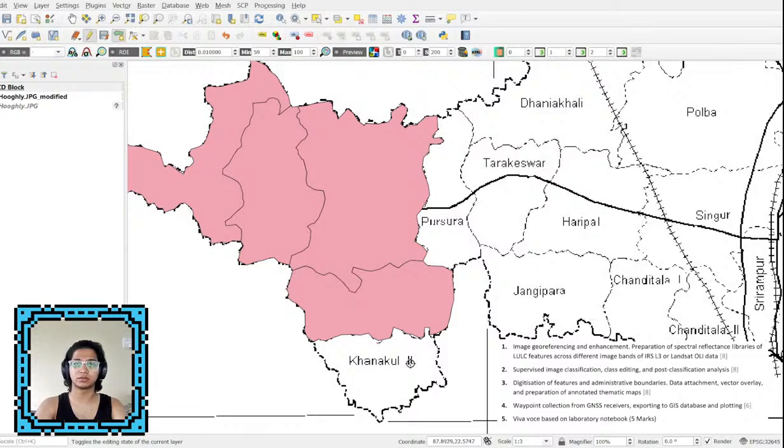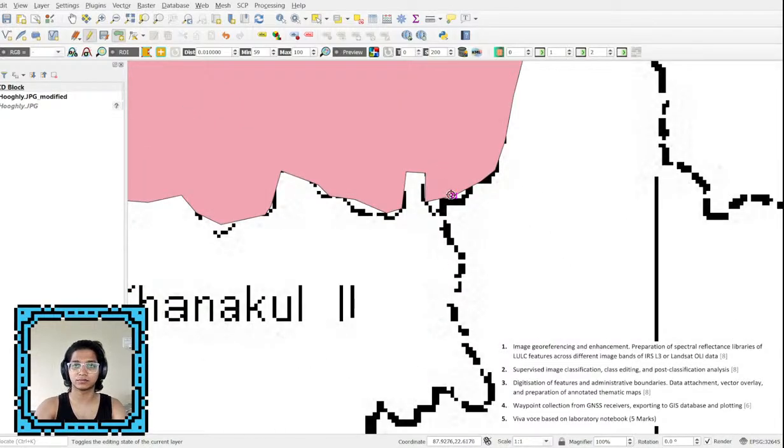I think we'll work with just 6 CD blocks rather than converting the entire thing into vector.